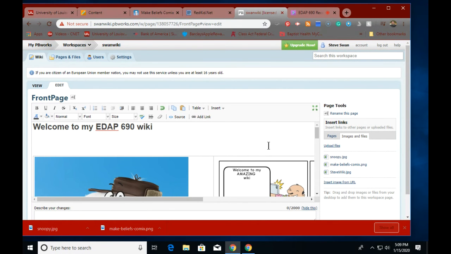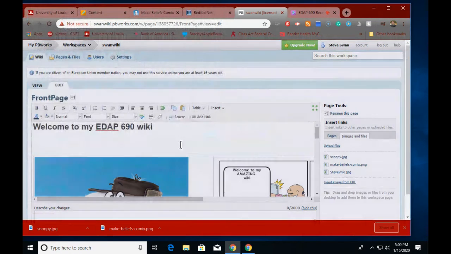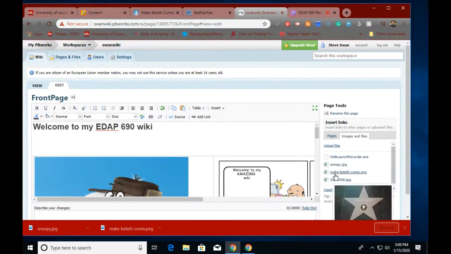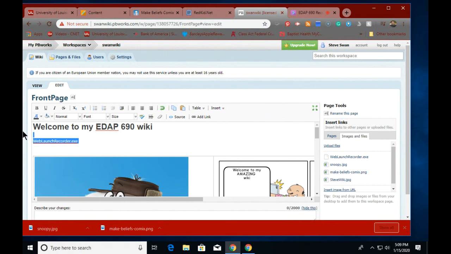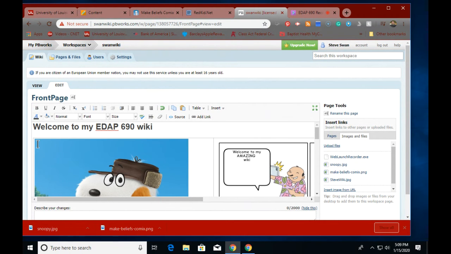Now you know how to do that. You just come over here to upload files, you go find the file, and you then open it. It puts it in over here. I have no idea what that was. I just grabbed it. And then it puts it in. This was actually an application. That's kind of interesting. If it's something you don't like, just highlight it, get rid of it. Simple as that. I might want to move my table up a little bit. So I'll put the insertion point right above the table and use my backspace key, and it drags everything up.